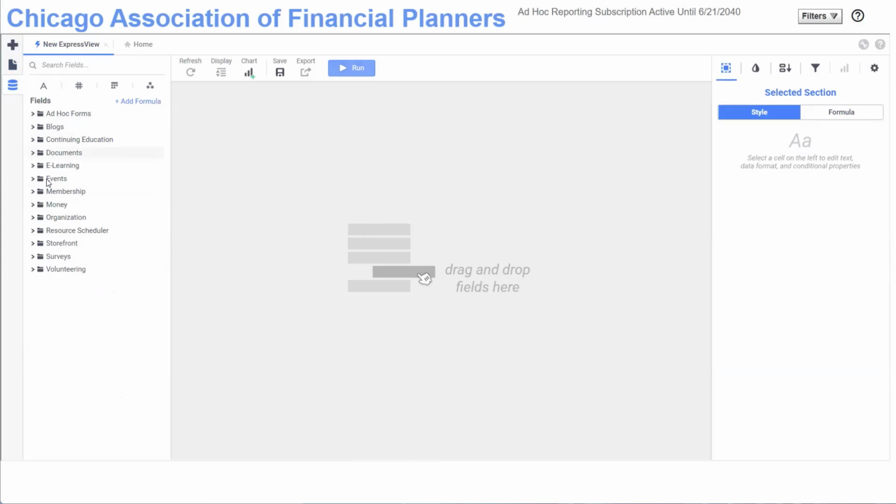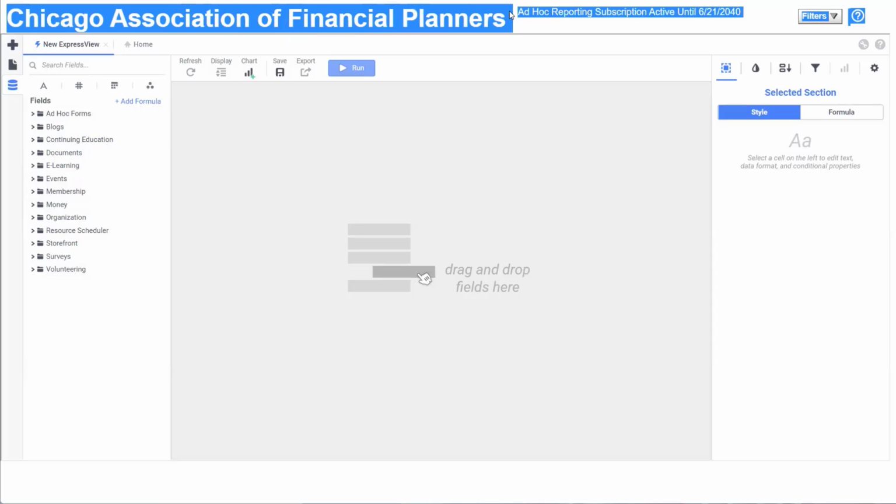And you'll see on the left-hand side over here, this left bar changes. We used to be looking at our reports, but now we are looking at fields. This is all the information within ClubExpress. There are always fields that we have missed, and we are always adding more and more fields, especially as ClubExpress grows. Every time we put out a new version of ClubExpress, it always comes with more fields, and then it takes us a few weeks to get all of those fields into Ad Hoc Reporting so that you can look at them. And then obviously there will always be fields here that are associated with other extra cost modules you may have purchased. So these are all of our current data categories on Chicago Association of Financial Planners.